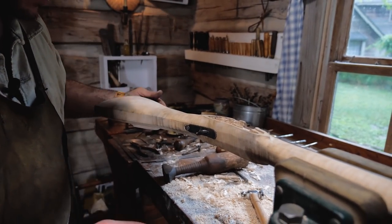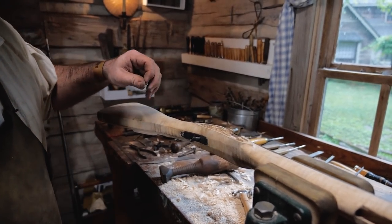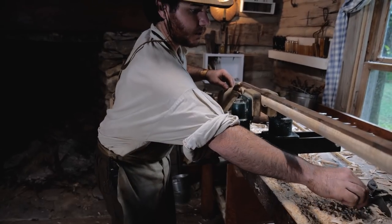All right, trigger plate's still hitting the trigger, so let's do some work on it. But moving on, let's do the side plate next. Lock.